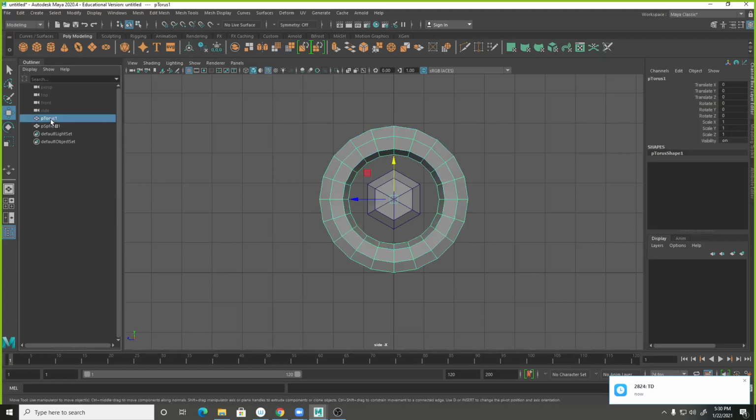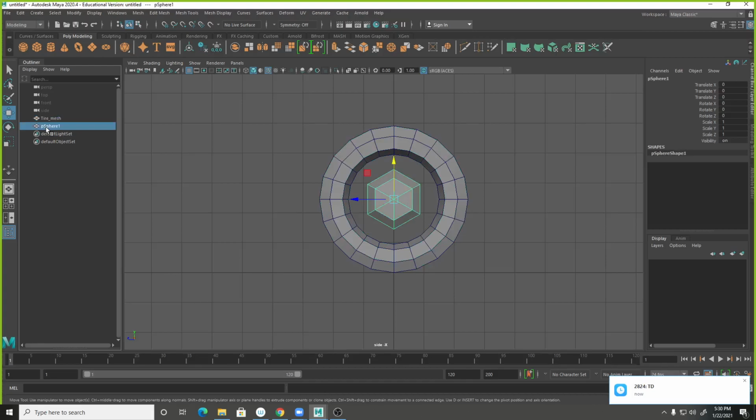You can just call it tire mesh, and then this one I'm going to call, I think I should call it center or sprocket, maybe center. How about tire center mesh? Okay. So we're going to group this together.